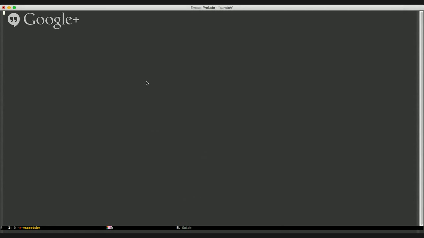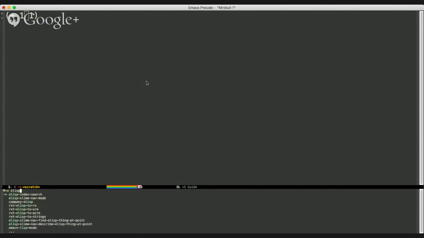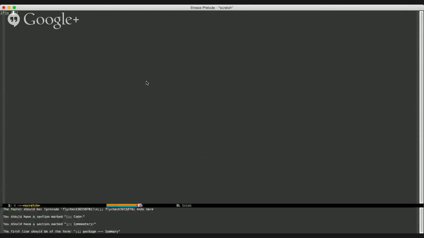Let me bump up the font a little bit. If I want to say 1 + 1, I can just do Control-C, Control-C. Oops. Elisp mode. There we go.